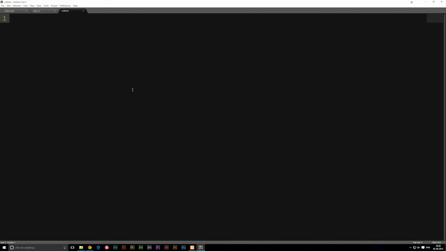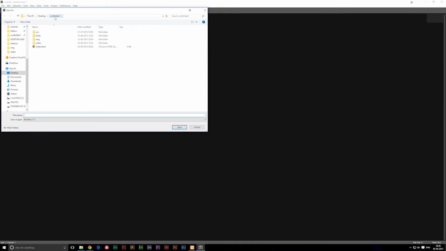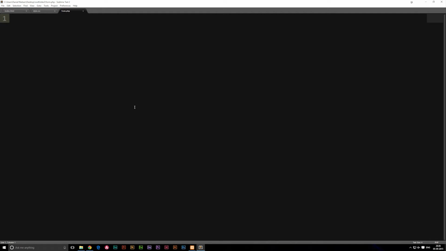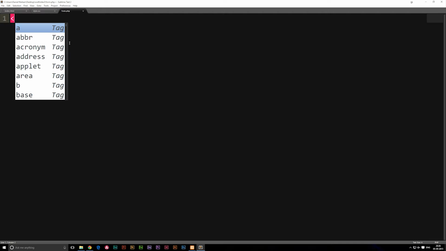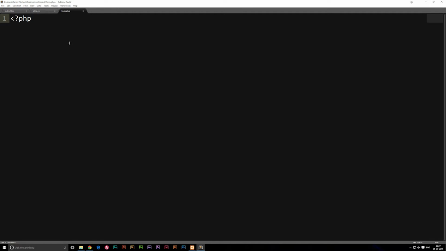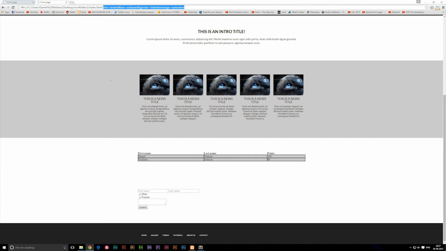So I created a new file here. I'm going to save it inside my root folder as form.php. And now, when I click submit, it's going to go to this file, and I need to tell it to do something. So we need to open up our PHP code by writing the opening arrow, question mark, php, then go down a couple of lines and then write question mark, closing arrow. And whatever goes in between here is going to be PHP code. So first of all, we need to go and get the information inside the URL. Let's actually submit a form here.